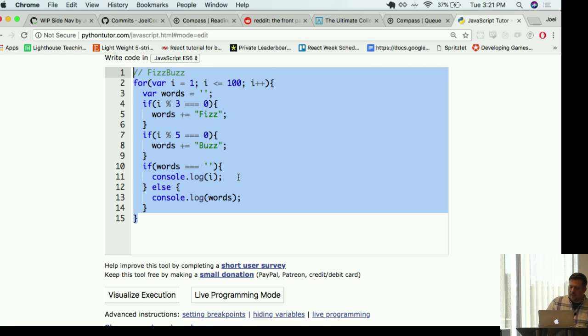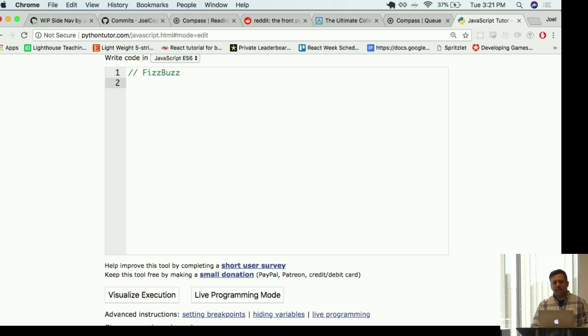Okay. The next thing I want to introduce you to is the stack. The idea with the stack is that, let's say I make a function here called greet person name, and I might say console.log hi plus name, right?